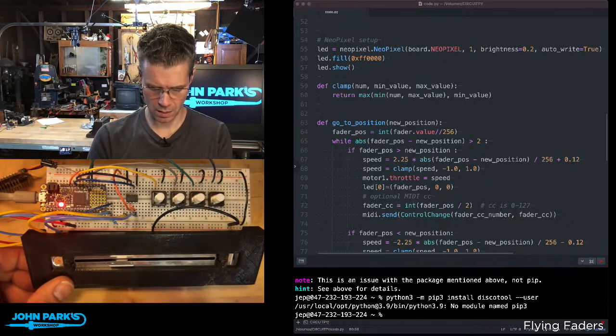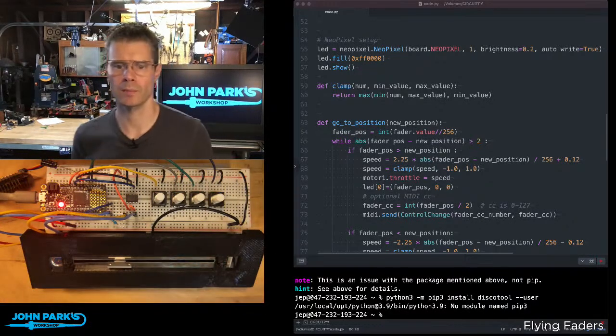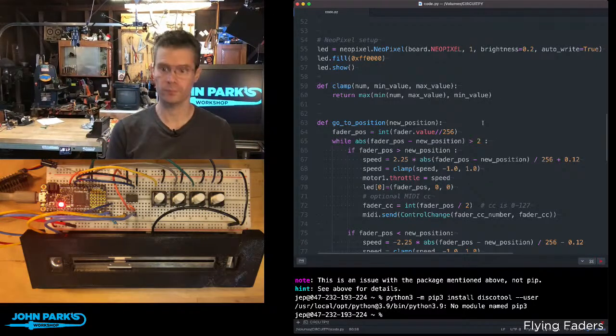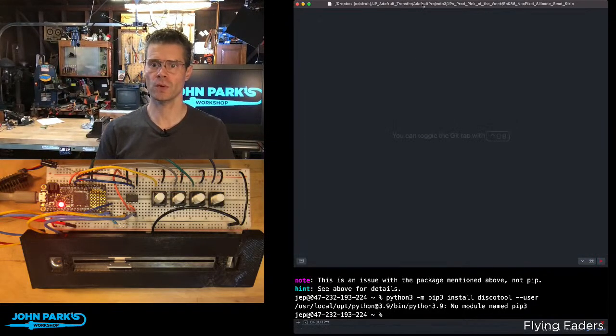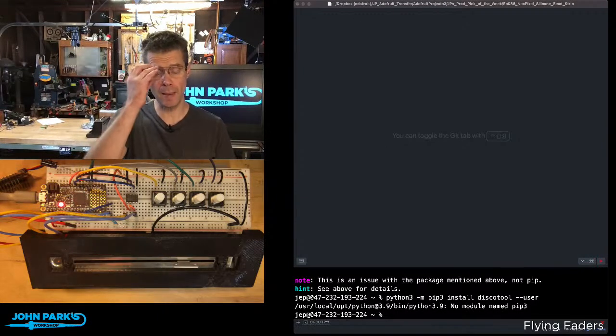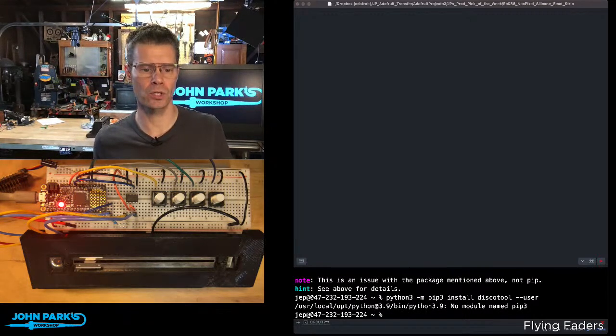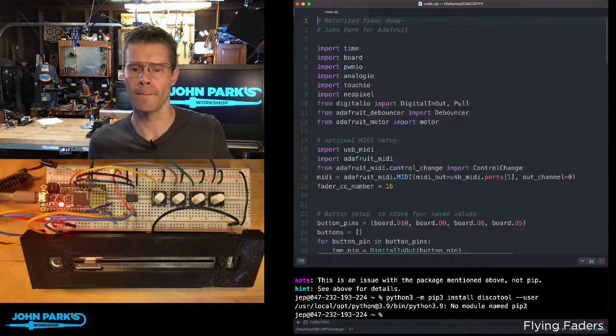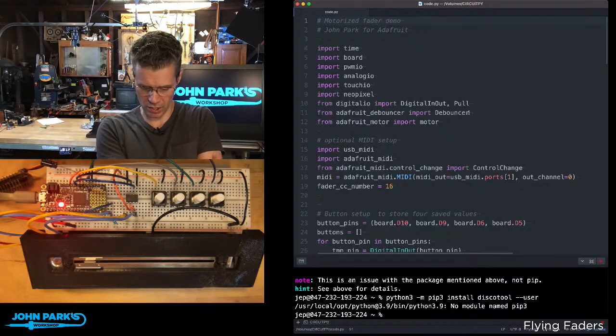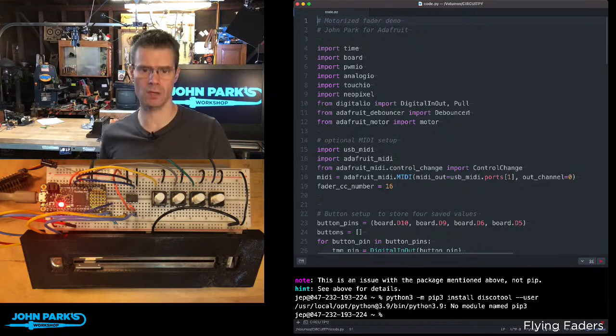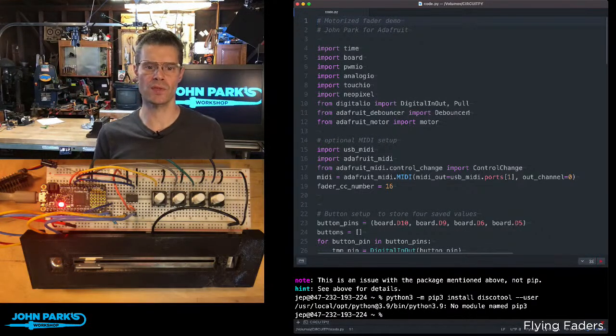The code, let me open up the code that's running on here. We can take a look. So this is running in CircuitPython. I'm also going to do an Arduino example and I think a MakeCode example, because I think what we want to have is just a fundamental guide on how you use this motorized fader. It's not too tricky, but it's a collection of these three things. You're really dealing with an analog read, a PWM motor output, and a capacitive touch.